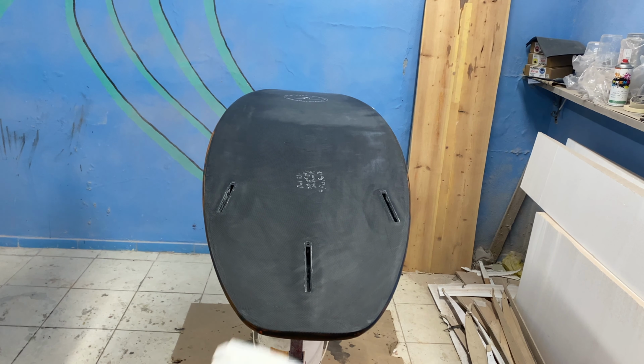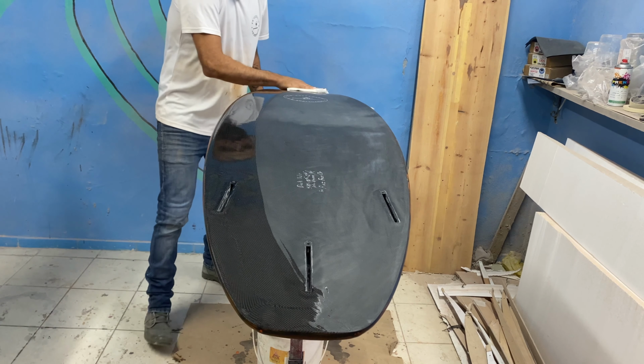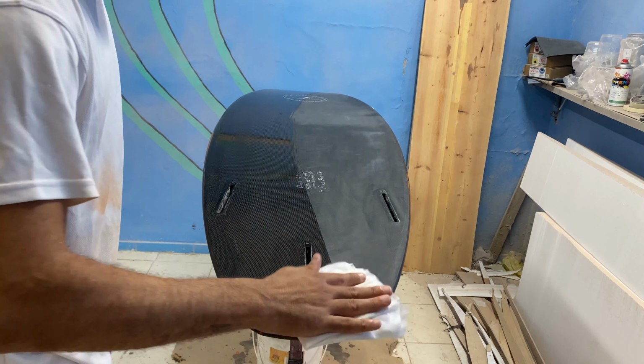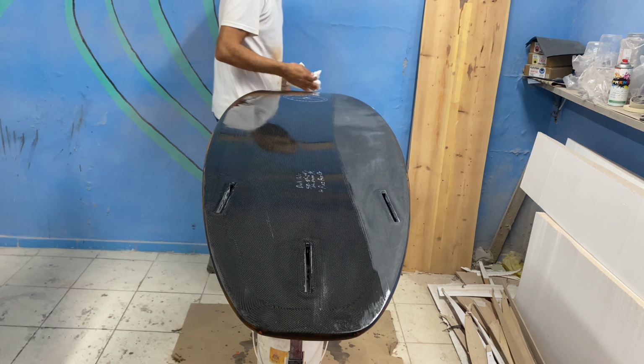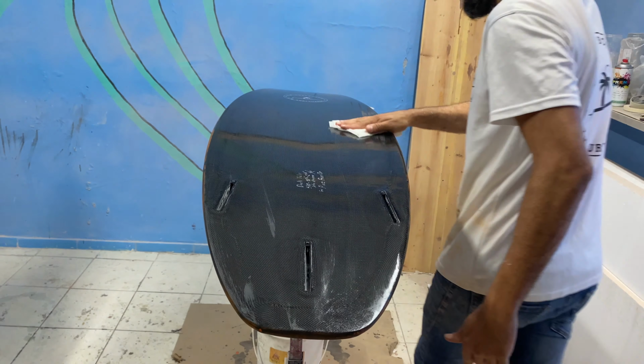Okay, now I'm going to seal the bottom. Again, you don't need a lot of sealer, just a little bit. You need to work fast, and it's going to give a very nice sand finish.